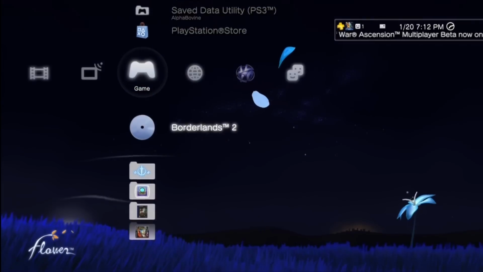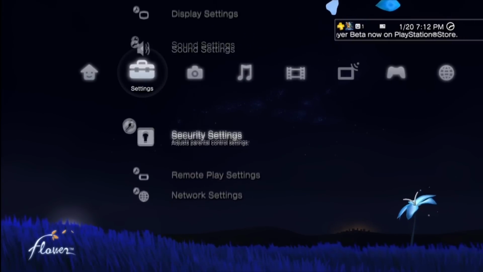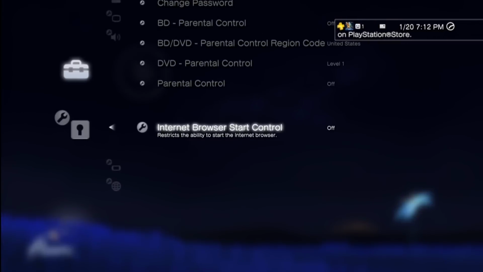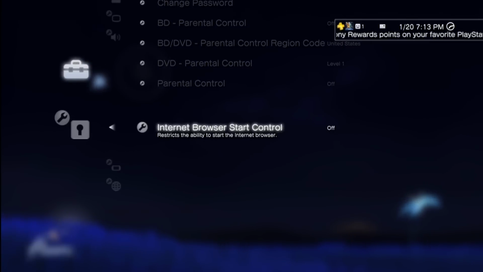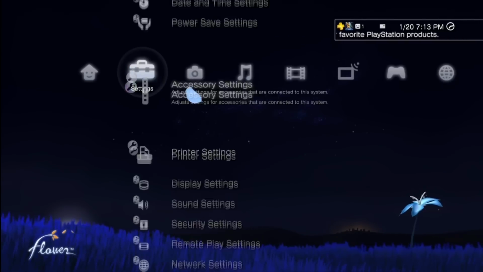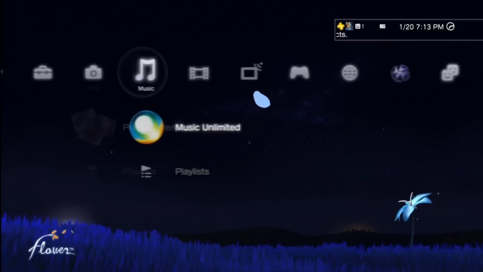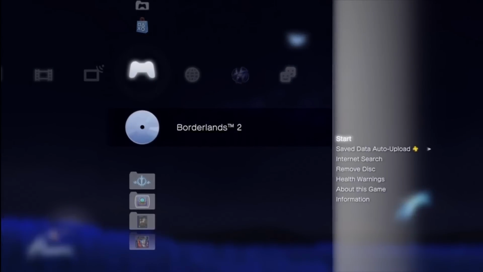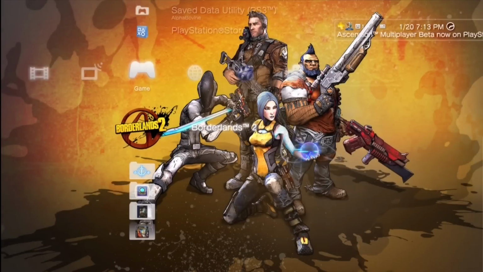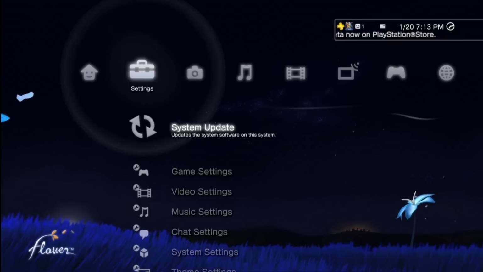Now, that is pretty much the limit of the parental controls on the PlayStation 3. There is one other worth mentioning, and that is Internet Browser Control, and that blocks you from being able to start browsing the web through the PlayStation 3's internal web browser. There is one other thing we do need to mention, and that is a glaring flaw in the parental controls that we could not duplicate on any of the other systems, and this one flaw is what's going to tell us to not recommend the PlayStation 3 at all for any family settings.